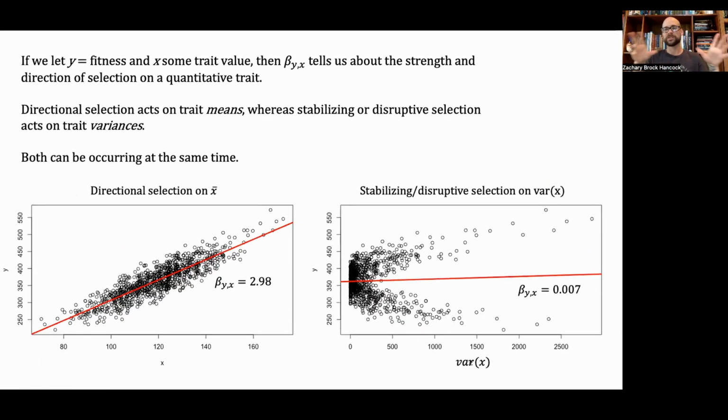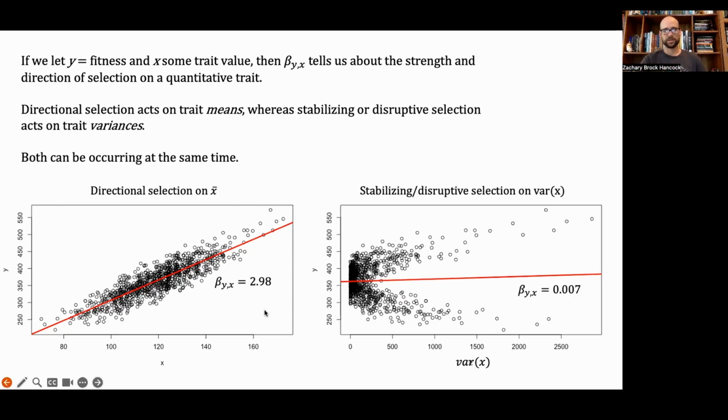I want to kind of bring those concepts back into evolutionary biology before we move over into deriving the Price equation. So for this example, let's let y be equal to fitness. So the y axis here, let's say that they're equal to fitness, and then x is just some trait value, okay? Now, when we regress trait values against fitness, what we're actually looking at is the covariance between any given trait value and fitness. Hence, the beta regression coefficient against those two terms is what is telling us the strength and the direction of selection on a quantitative trait. A quantitative trait is just any trait that has continuous variation.